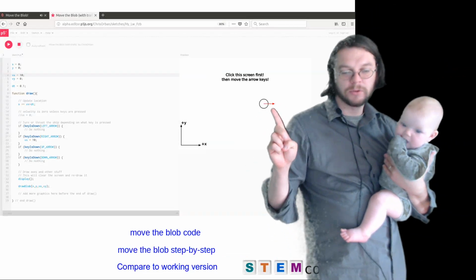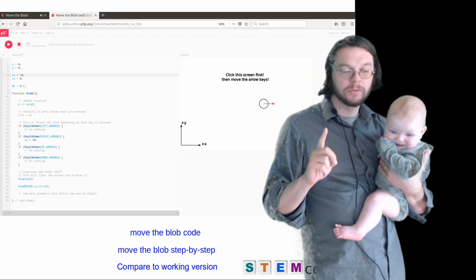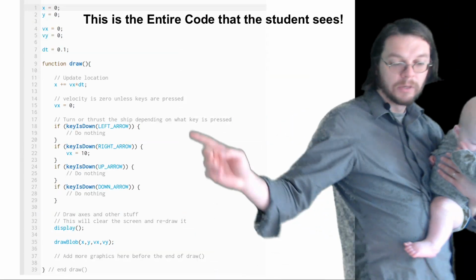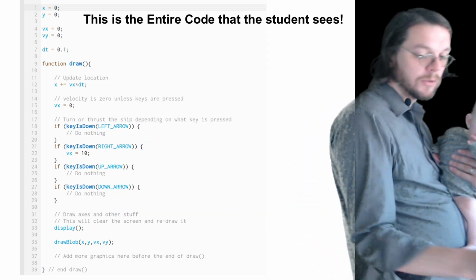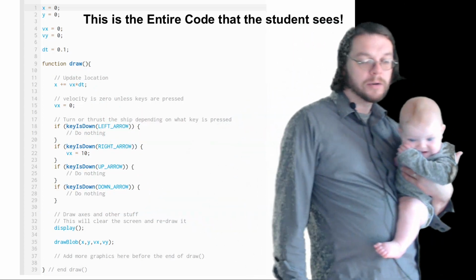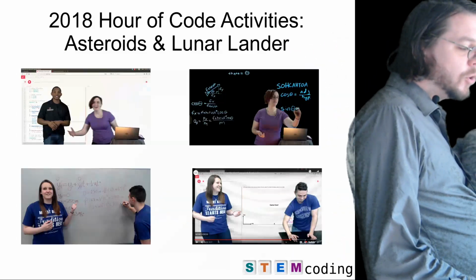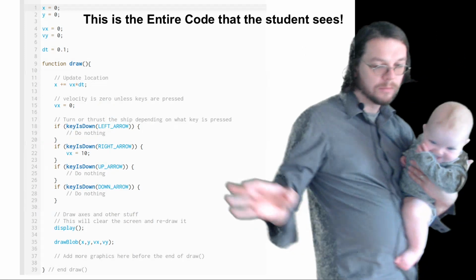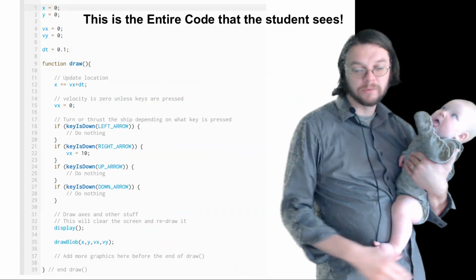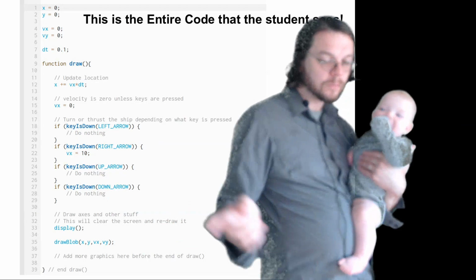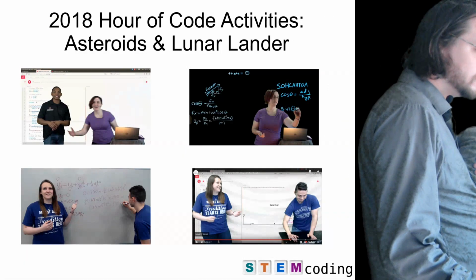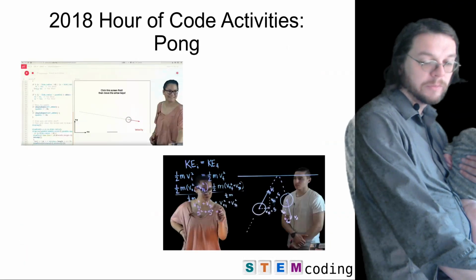In this game, there's a little circle that moves to the right when you press the right arrow, but when you push the other arrows, it doesn't do anything. For example, press left arrow, it says do nothing, so students have to change that. They have to make sure that both the X and the Y are getting updated, those sorts of things. So I hope this shows you the kind of code that we think, we designed this activity specifically for 9th grade. So it really is simple enough for high school students to do. There's all sorts of fun stuff that we've made over the years.